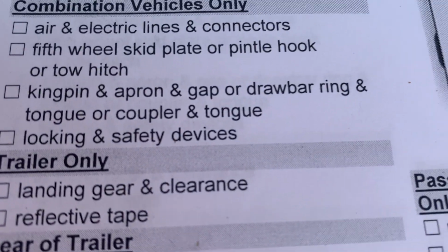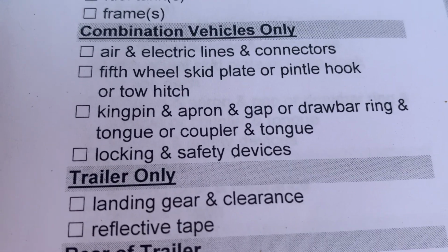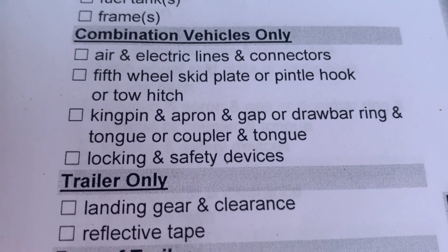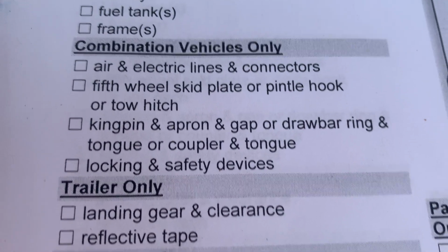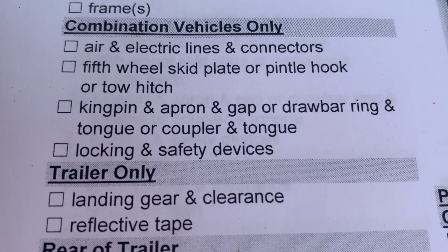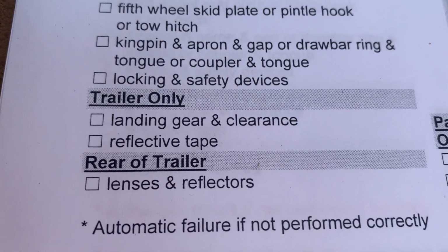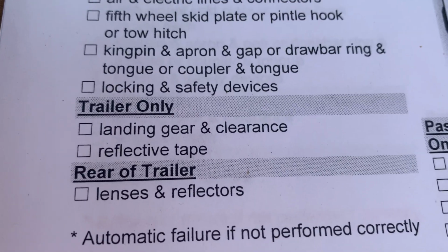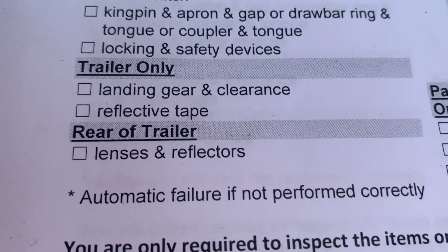So if it's like a drawbar, what the examiners do is just cross that out, tongue and all that, if it doesn't apply to the tractor or trailer that you are inspecting. Locking devices and safety, that's your fifth wheel, so make sure the docking jaws are fully engaged around the kingpin, and also the release arm is in fully engaged position. On the trailer, the only thing on the trailer would be the landing gear and clearance and all that support. Make sure reflector tapes. And once again, just do your lights on the rear. Then it just goes to the rear of the trailer and do your lights and lenses.